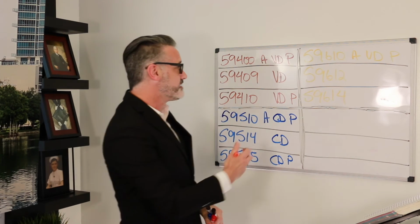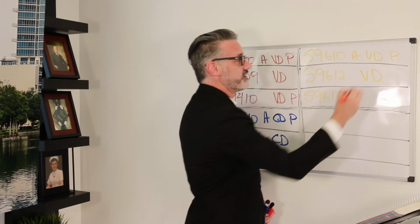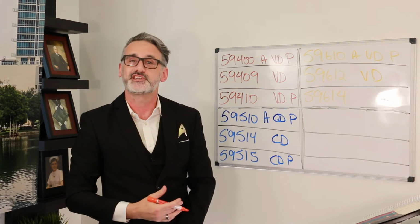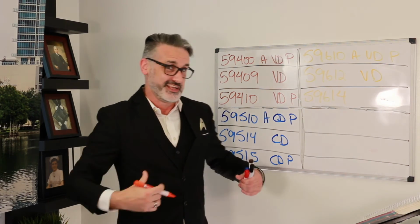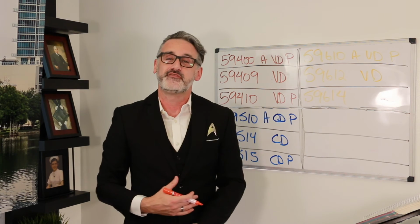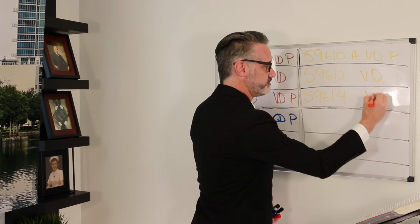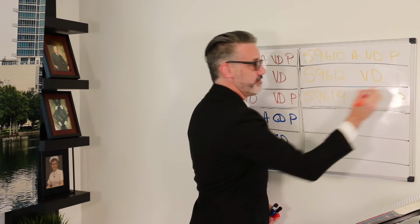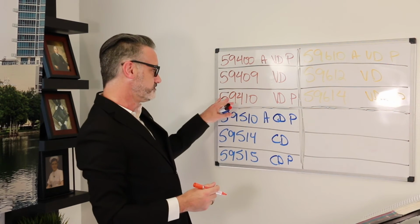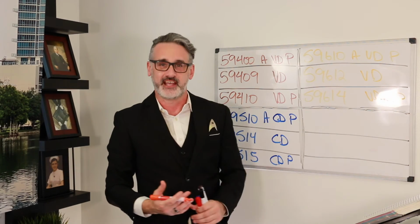So filling in the rest of the box options, if the VBAC situation and only vaginal delivery we're doing today, 59612. But let's say I am Dr. Chandler and I came in and saved the day, and the mom wants to stay with me for postpartum care, then I would do the 59614 if it's a vaginal delivery and the postpartum, instead of the 59410 if it's a VBAC situation. That'd be on the right side.